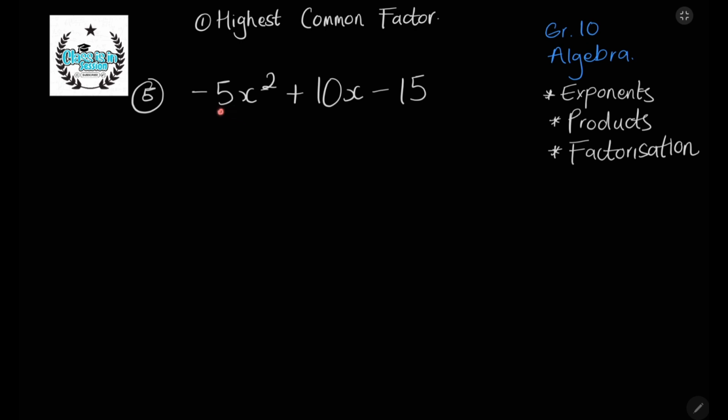So what can we do to these coefficients? We can find the highest common factor. However, when it comes to the x squared, you never want to have a negative number. So we can try to find the highest common factor. However, we should have a positive x squared after. Let's list the factors of 5. 5 divided by 1 is 5. 2, 3, and 4 obviously don't go into 5, so you just have 1 and 5 as the factors.